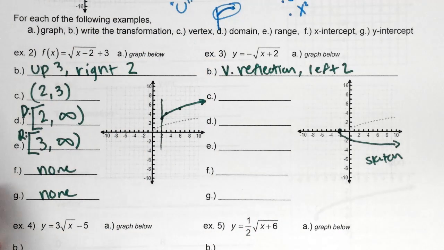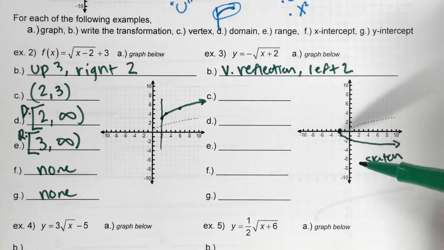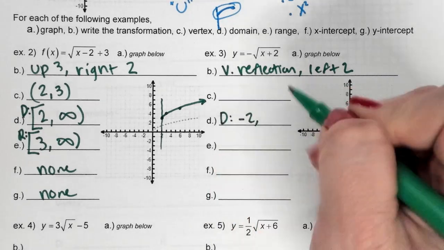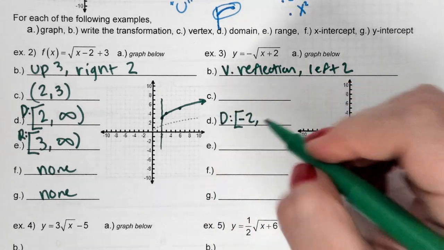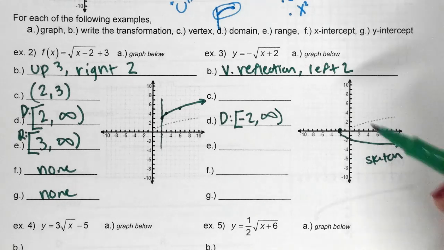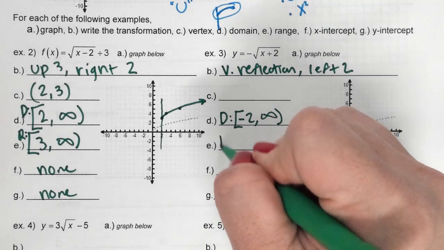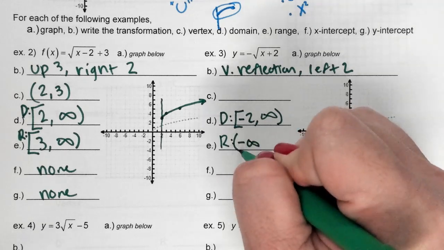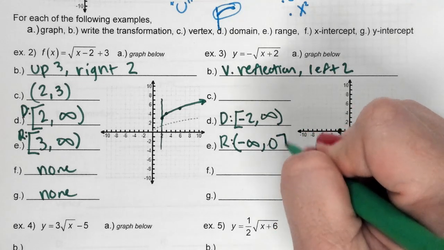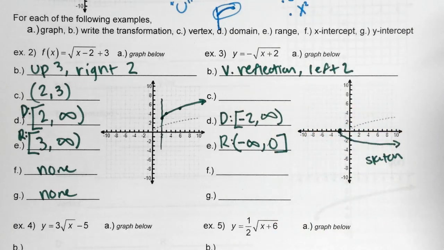So the only thing that really changes is, first off, is it increasing or decreasing? It's decreasing now. Okay? But my domain and range change a little bit. Well, what's my domain? What's the farthest left it goes? And what's the farthest right it goes? Positive infinity. Because it's still going to the right, which is positive. What's the lowest it goes? Isn't it going down forever? So my range starts with negative infinity. And what's the highest it goes? What's the height of this point? 0. Do y'all see the difference in your range when it's reflected? Okay.